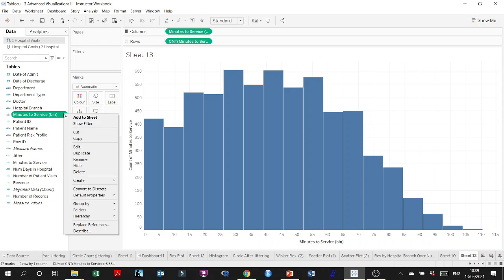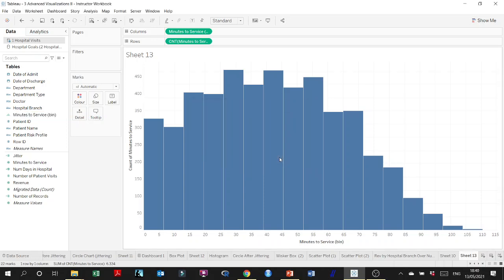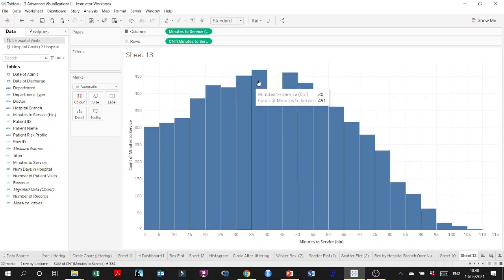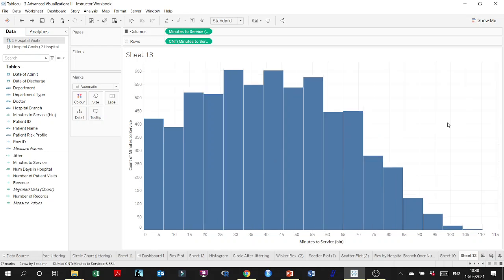And over here you can edit the number of bins. So instead of 6 you can put it as 5, or here is the suggested bin size based on their calculations. Let's say you're following a different rule. This is the maximum, the difference is 108, and so all the count, and you can see how the number of bins could affect, in fact, the normality.